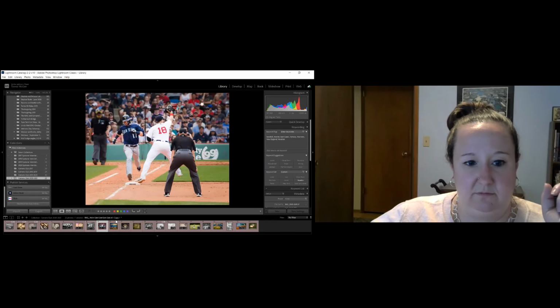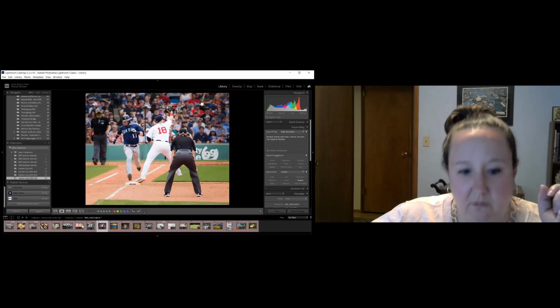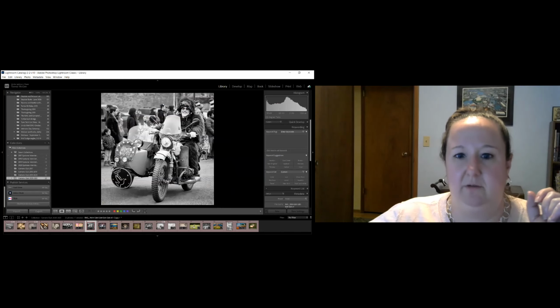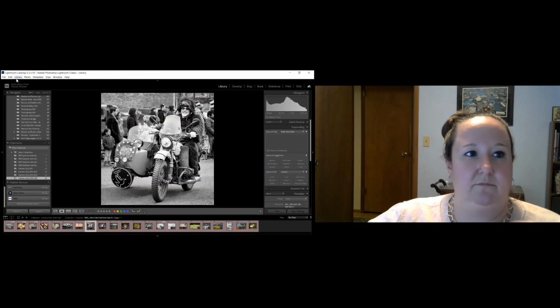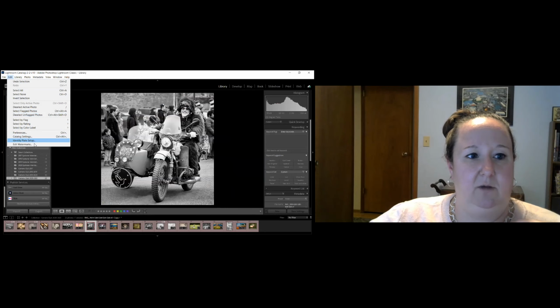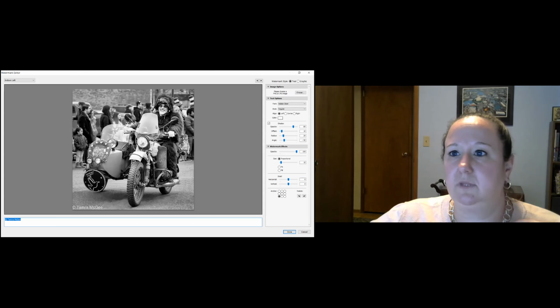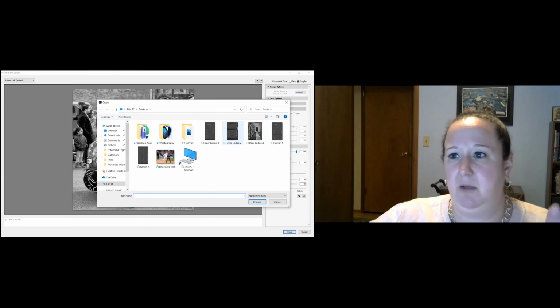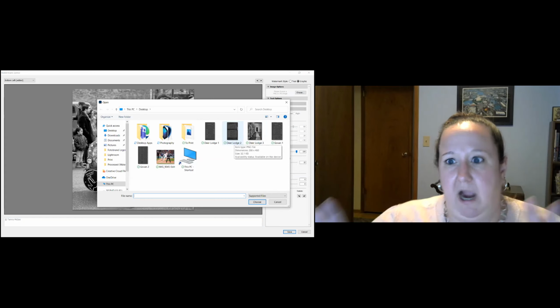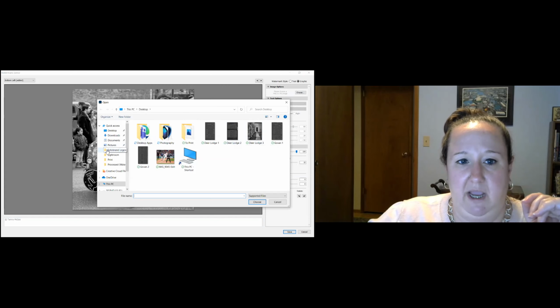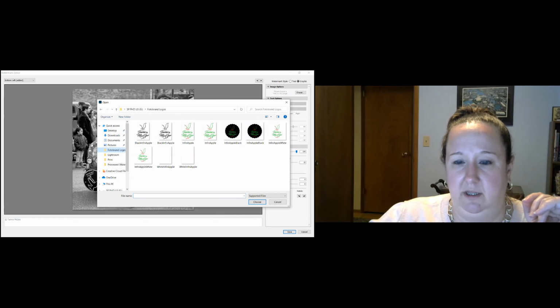Now I'll go back with a different image. I will use this one, I think. No, this one here. Here's my other image from Digital Night last week. And so this one I'll show you how to insert a graphic. Same thing, I'm going to go to edit and edit watermarks. And then in the top right corner, I'm going to pick graphic. And it's going to pop up a box for me to pick what graphic I want to use. I have my logos stored right here in this file.